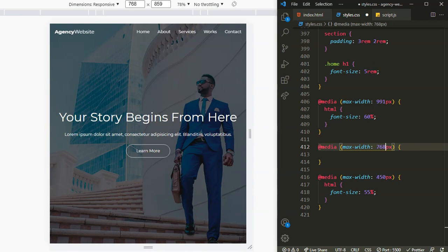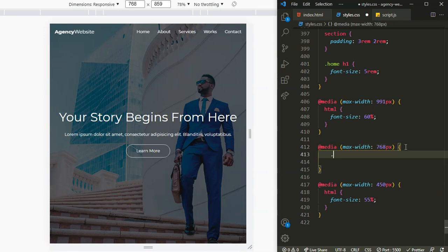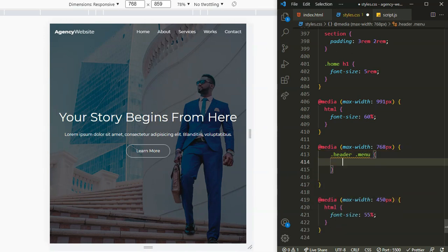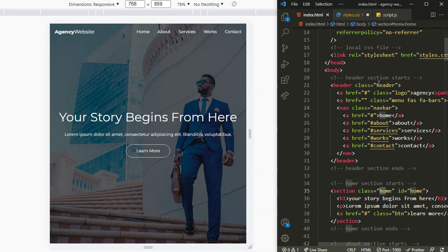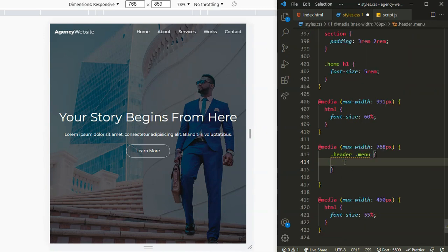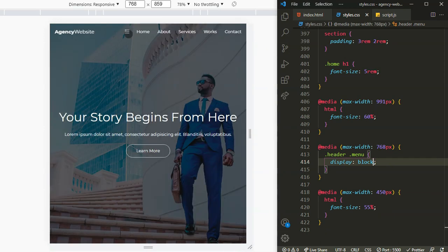When we have 768 pixels, I want that menu icon to display, which is inside this header and menu, right? We have set it to display none. Here I will say display to block. As you can see, there we have our menu icon.